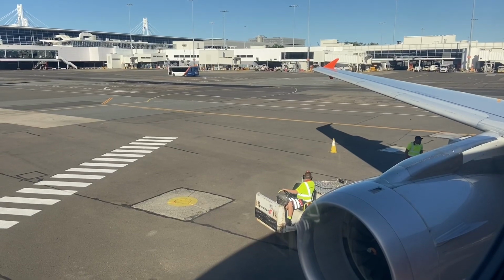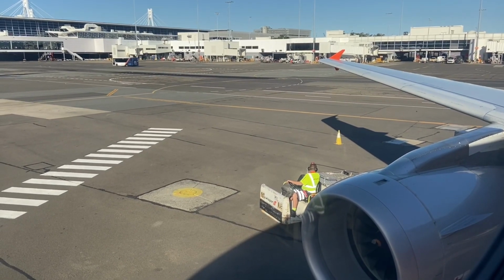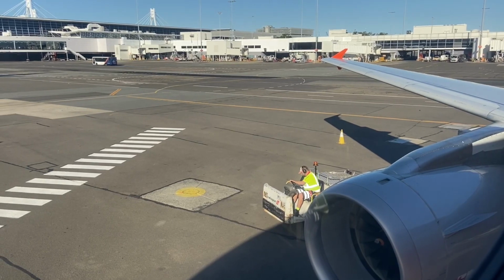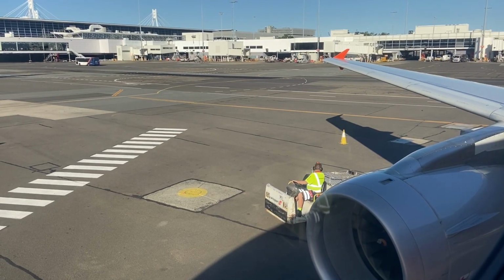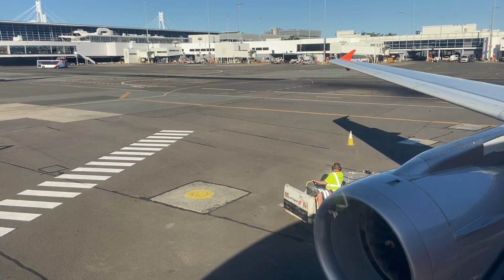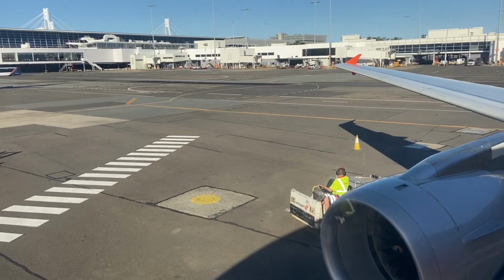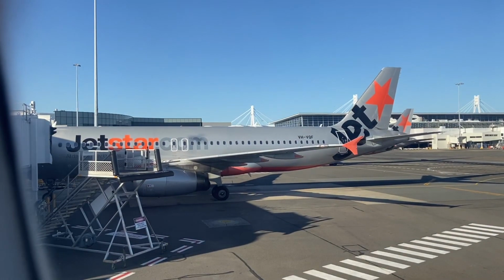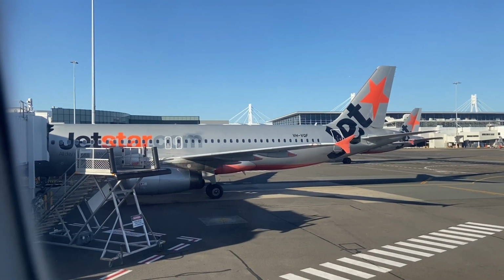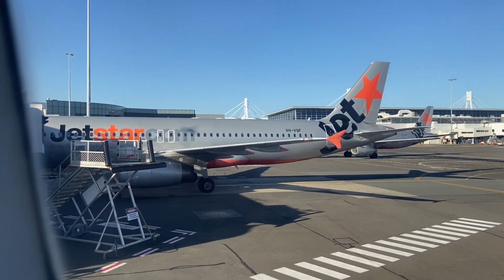Radio transmitters may not be used at any time during the flight. Approximate flight time down to Melbourne tonight will be 1 hour and 9 minutes. We are here to look after you. So remember, if there is anything we can do for you throughout this short flight, please don't hesitate to ask. Once again, welcome aboard Jetstar Flight 531 to Melbourne. Ladies and gentlemen, forward door is now closed. Jetstar Flight 531 to Melbourne. Cabin crew, please prepare the cabin for departure.